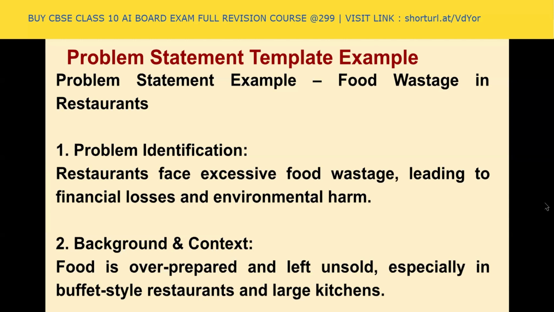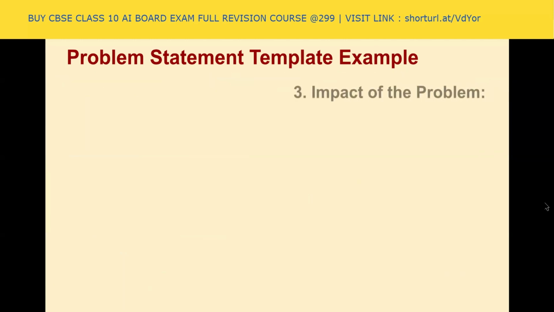Recently, there are even news reports that big restaurants giving this buffet style are running at a loss, and their prices, which were very high, are now coming down, because they prepare a lot of food, but that many people are not coming and eating it. So obviously there's a lot of unsold food.